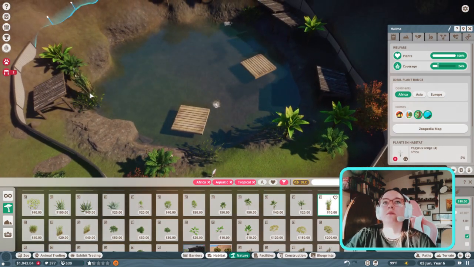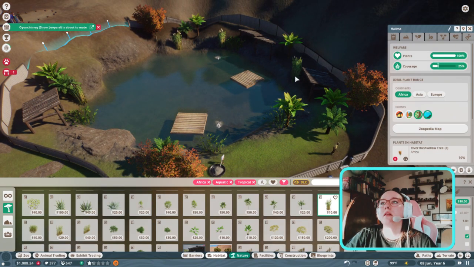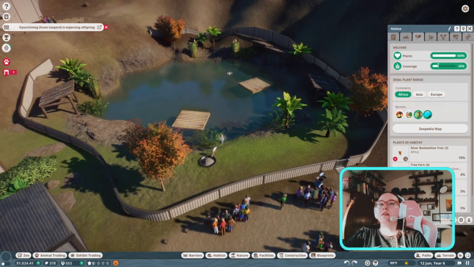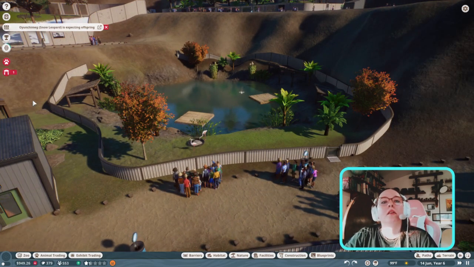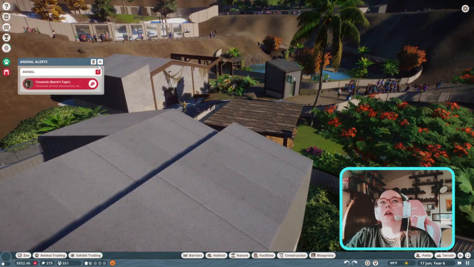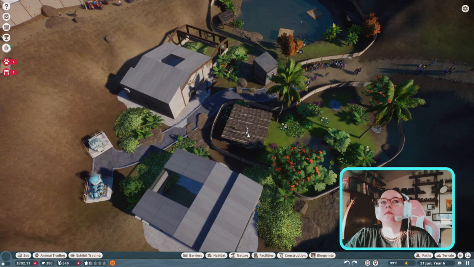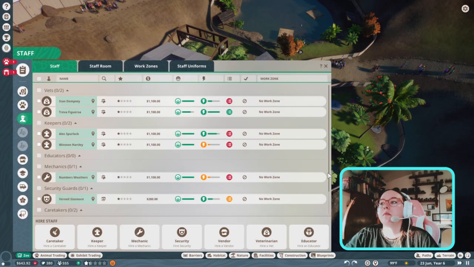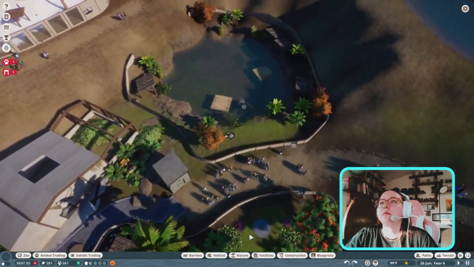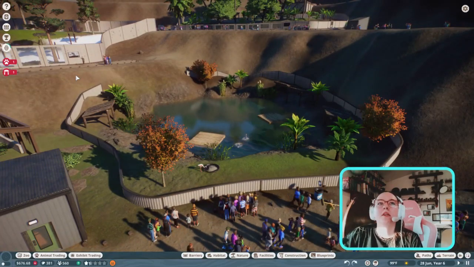I kind of do want some of these reeds too. So let's try not to go over their limit. Okay, that was one too many. Okay, so that is the flamingo habitat. Let's call the vet over here and let's just make sure we have another vet. Okay, I'm pretty happy with how the flamingo habitat looks.